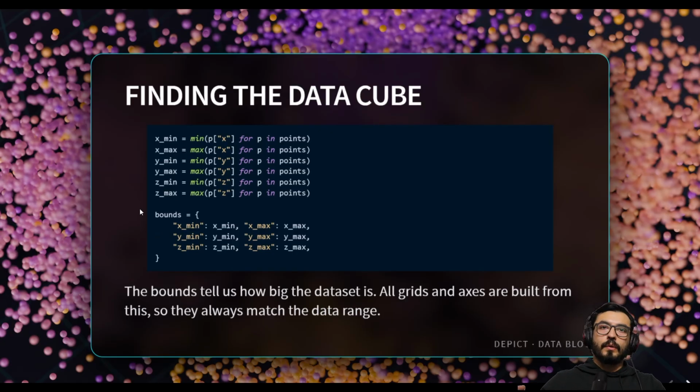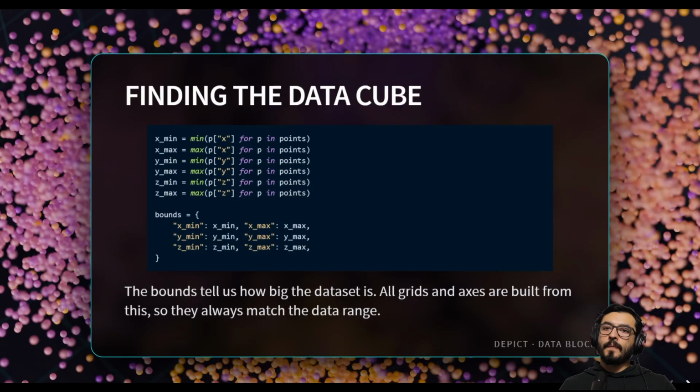Then with that data, what we will do is define the bounding box of this data. So we will compute the minimum and maximum of each coordinate in each direction. So we will have a cube defined by this x minimum and x maximum, y, z minimum and maximum. We will have the bounds. This will be very useful when we want to create the grid and the axes. And this will be everything that we need to import our CSV data in Python.